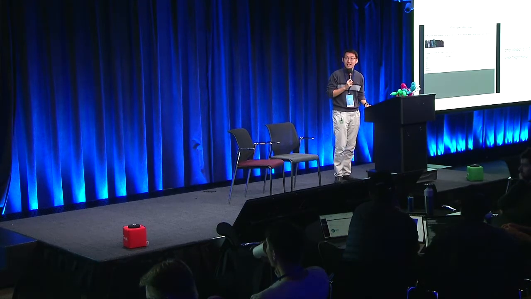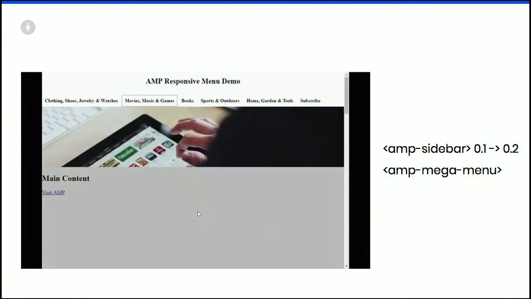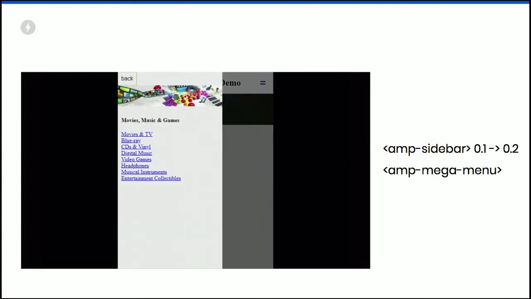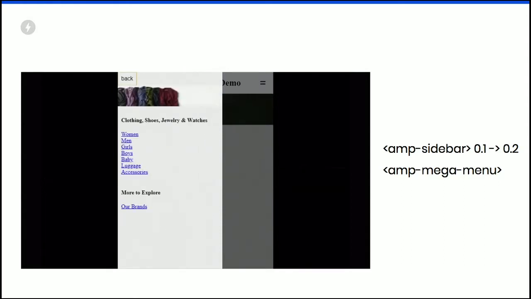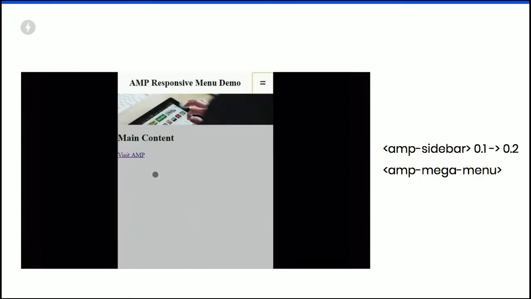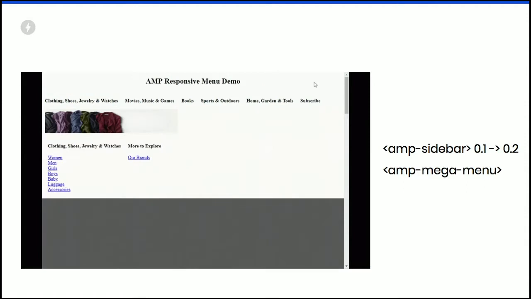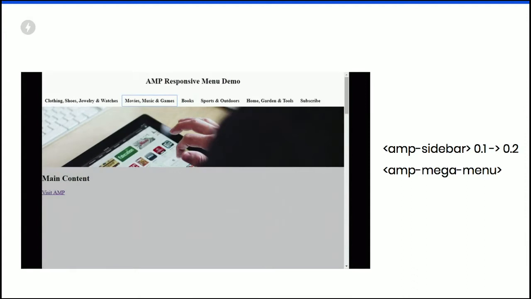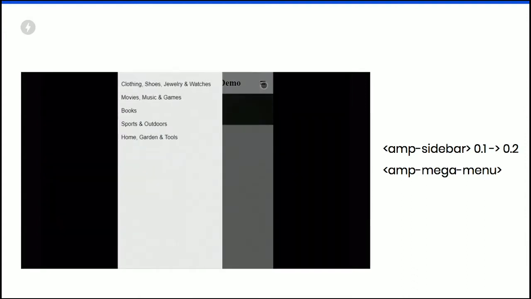A little more context of what I've been working on. Part of the product initiative of AMP is supporting more complex navigational structures. Part of this means having a responsive menu experience like the one that's shown on the GIF. So parts of my project have included upgrading the existing version of sidebar to enable a nested menu experience as a subcomponent, as well as building a new component called AMP Mega Menu.